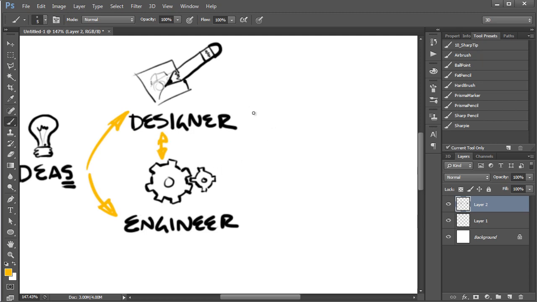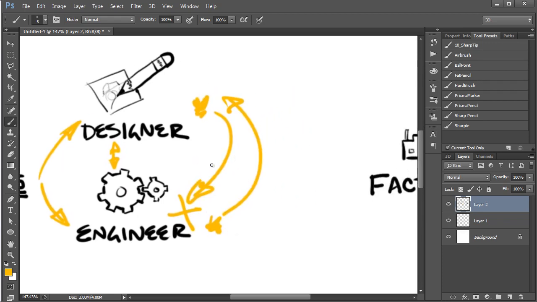They actually collaborate, and the designer has an idea, bing, and he's like, hey, engineer, check this out. And then the engineer's like, no, that's terrible. But bing, I've got a better idea, and he passes it back to the designer, and they work back and forth like that, right? And then eventually, all this back and forth leads to a thing, right?